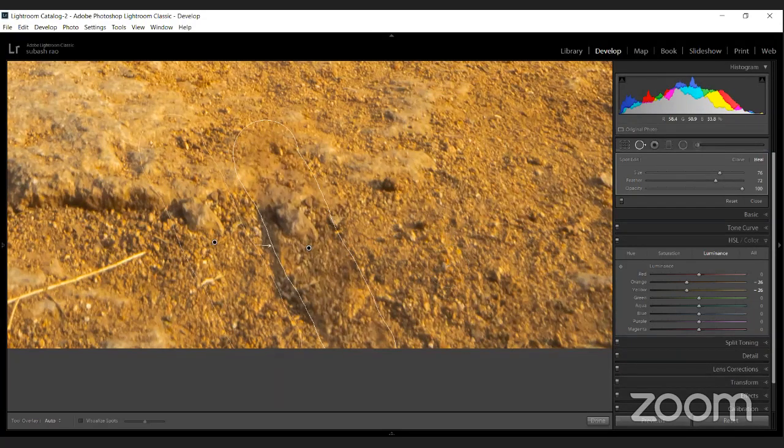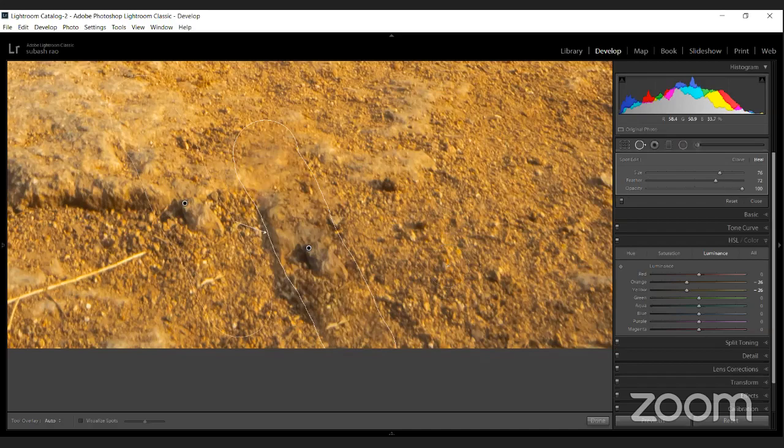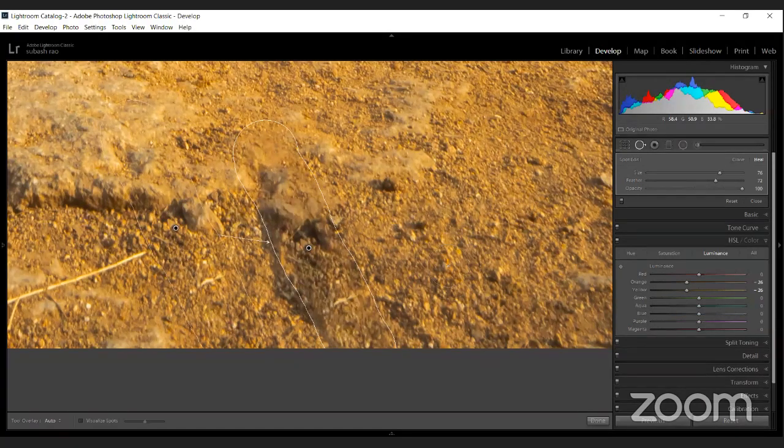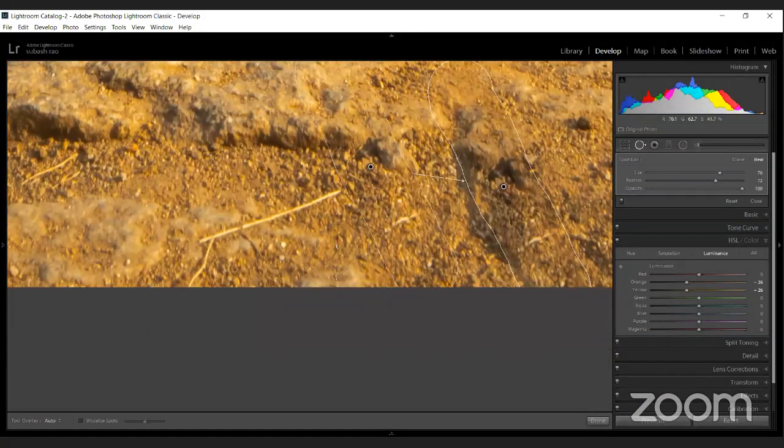You can keep on moving until you find the right spot. Okay. So Lightroom will look for the suitable spot from which it can clone that particular area. Okay. So these are, of course, not as powerful as the tools that you see in Adobe Photoshop, but you can do some decent job with the clone tool by removing some distractions.